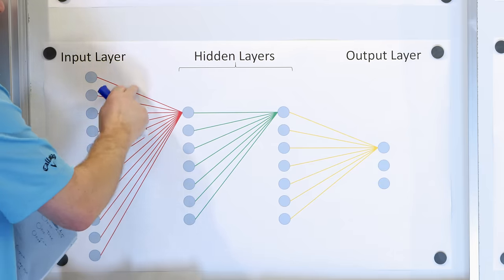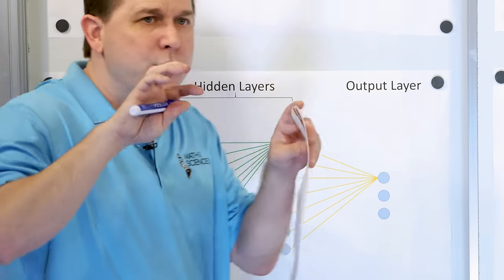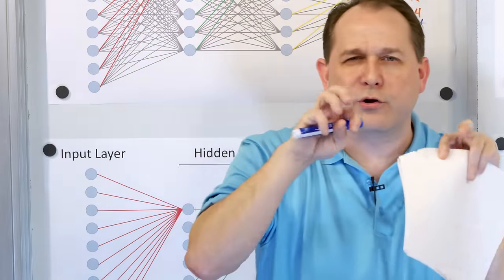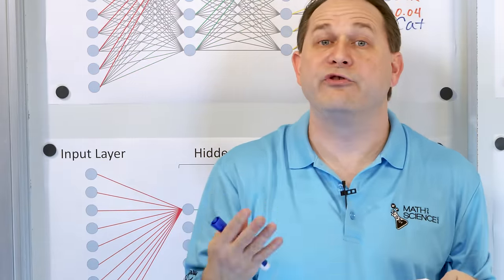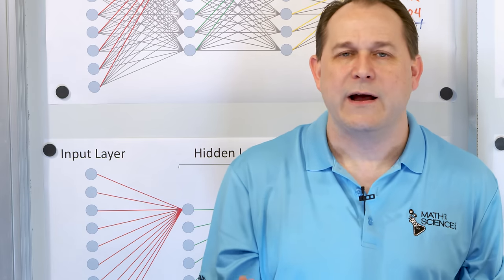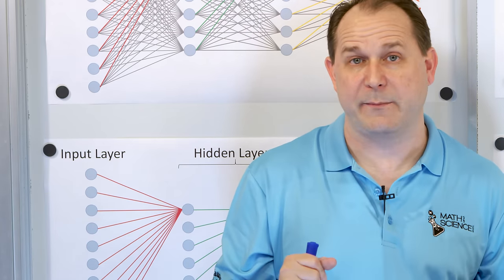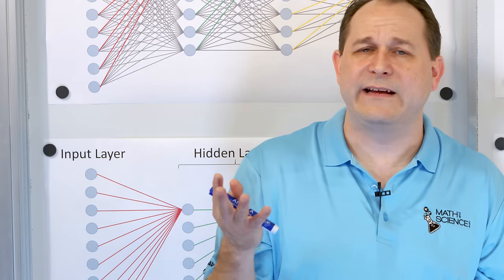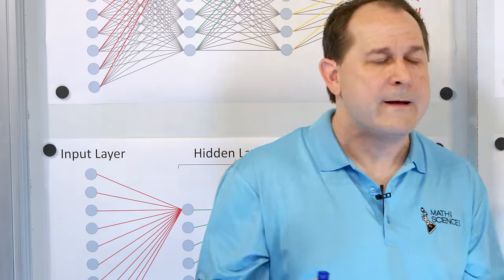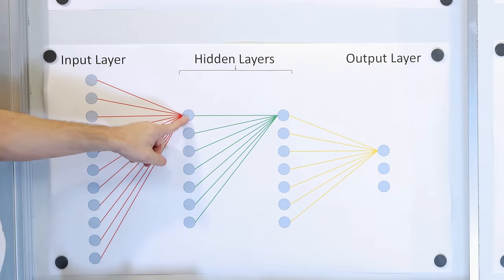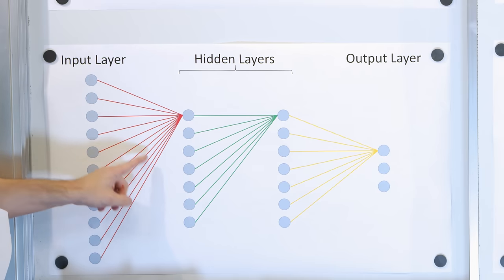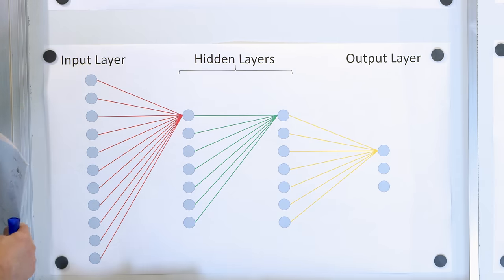And the weights that exist between here and here, those are the knobs. When we train the neural network, when we say it's training, what we're doing is adjusting the weights and also something called the biases I'll talk about in a second. But it's basically adjusting the connection weights between the neurons. That's how the calculation for the value of this neuron happens. If we change the weights, we change how the network behaves.